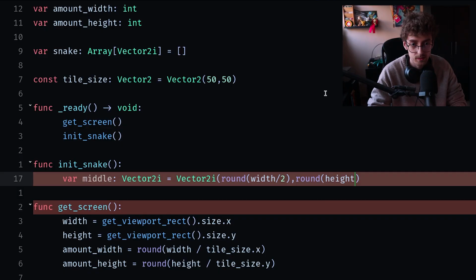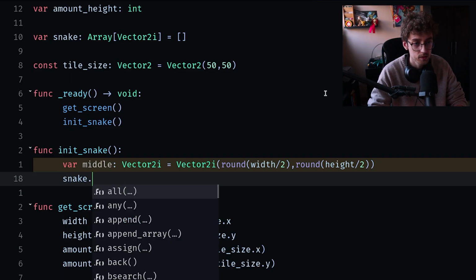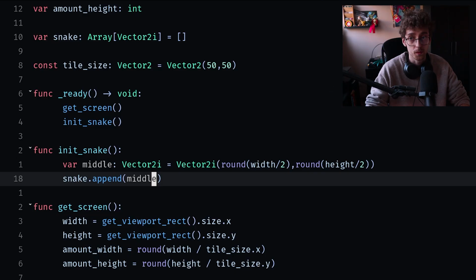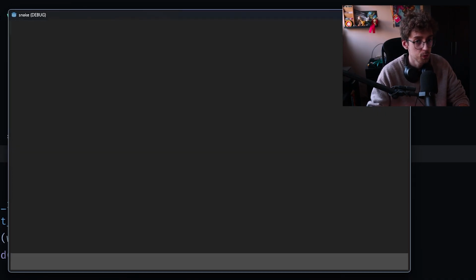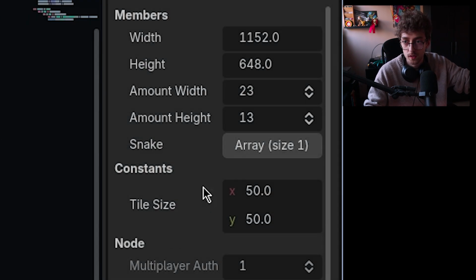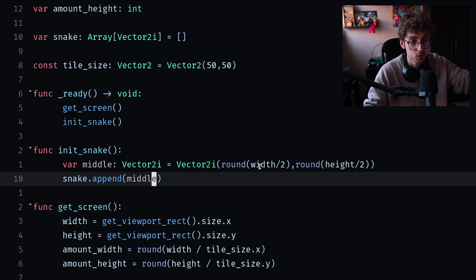Height divided by 2. Okay, and then I'll do snake dot append middle. Now if I run this, let me check the parameters real quick. We have our screen completely drawn, and if I go into the node, we see snake is at, oh shit, right, I'm using the width.